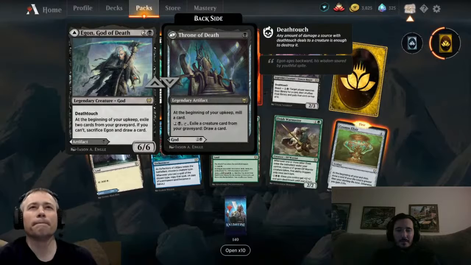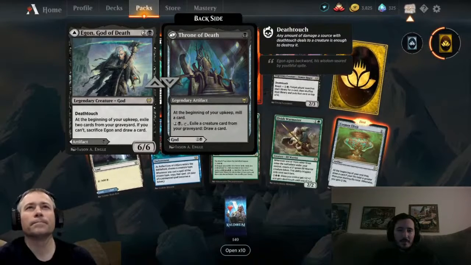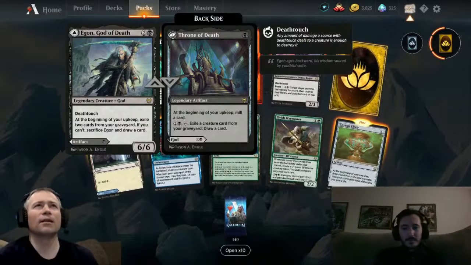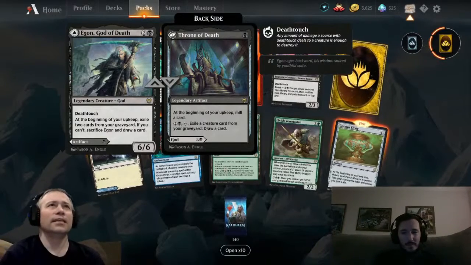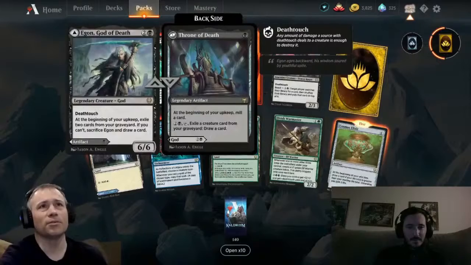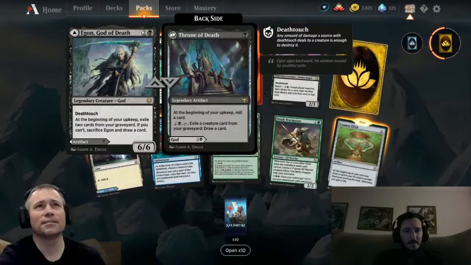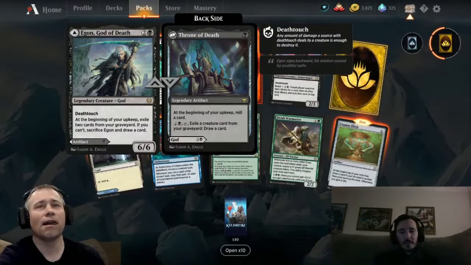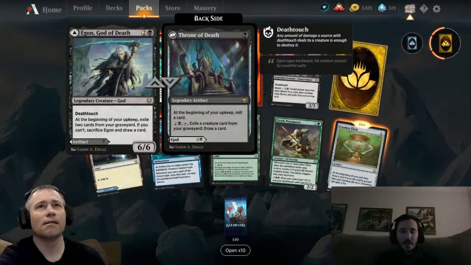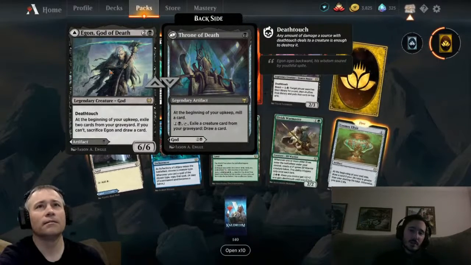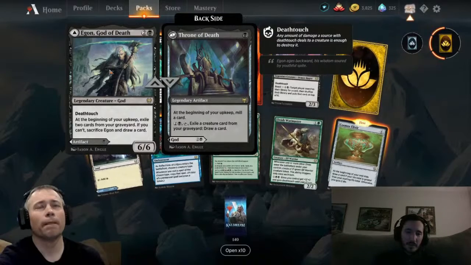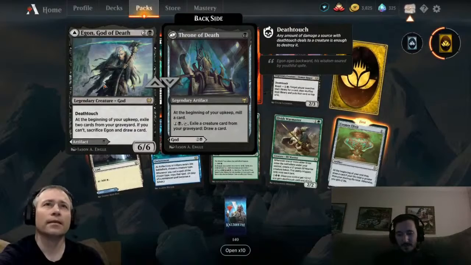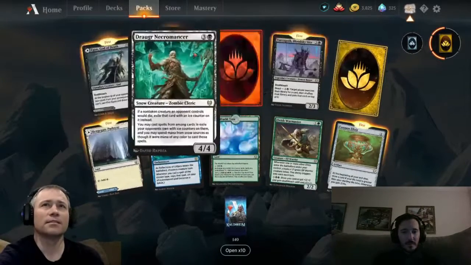It just feels bad on both sides. I'm not sure when I would ever play it. It's some sort of call to the Ghostbusters, I guess. There's probably some sort of combo or synergy that I don't understand yet, but just looking at this card in a vacuum, it looks bad, especially compared to that red god that we saw. It's not in the same class. Yeah, for sure not.